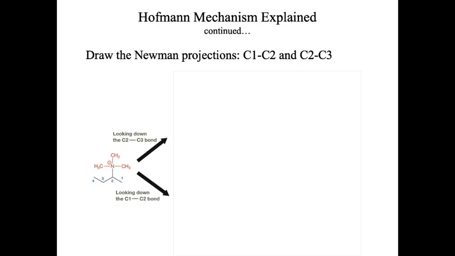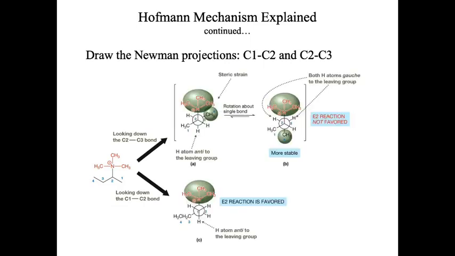You would have to look at a Newman projection to see why the one elimination is favored over the other. Cardi did a phenomenal job drawing out the Newman projections for this, so I'm not going to bother to do it. If we look at the Newman eliminations, we end up seeing that there's only one configuration that actually allows for the elimination to occur. Because we're using a strong base, it has to be E2. The complication with E2 is anti-periplanar. Anti-periplanar of our leaving group and the hydrogen removed. We see that in this Newman projection.